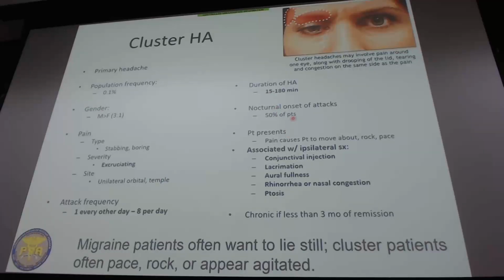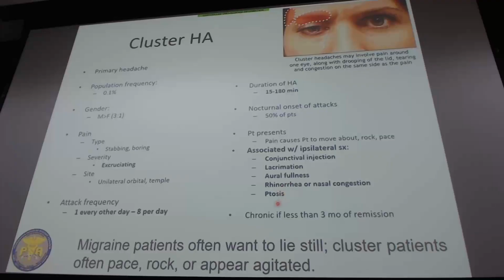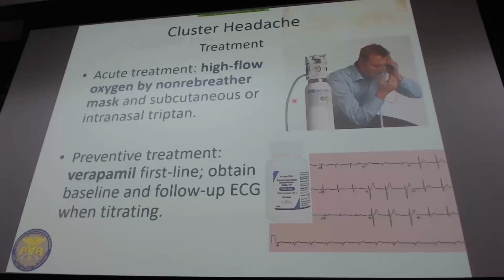And then nocturnal onset, well, 50% of patients. If we're waking up from sleep with a headache, is that kind of a concerning feature? It doesn't happen to most normal people. Pay attention to that one. And then it's usually associated with some sort of autonomic dysfunction. That's typically your conjunctival injection. They may have a really red eye, lacrimation, nasal fullness, their nose might be running, they might develop ptosis. Pay attention to those, but if they're having a ton of episodes of those back to back, it definitely fits a cluster type headache.